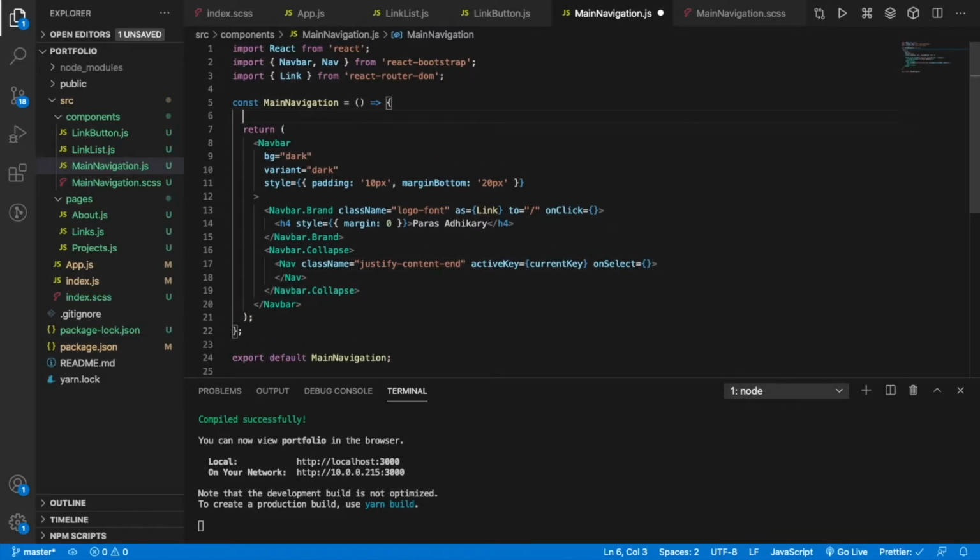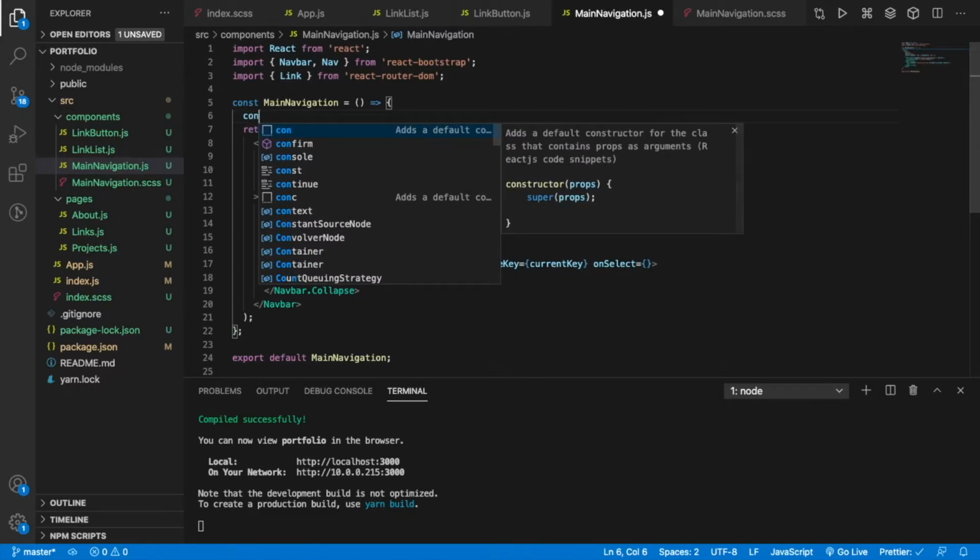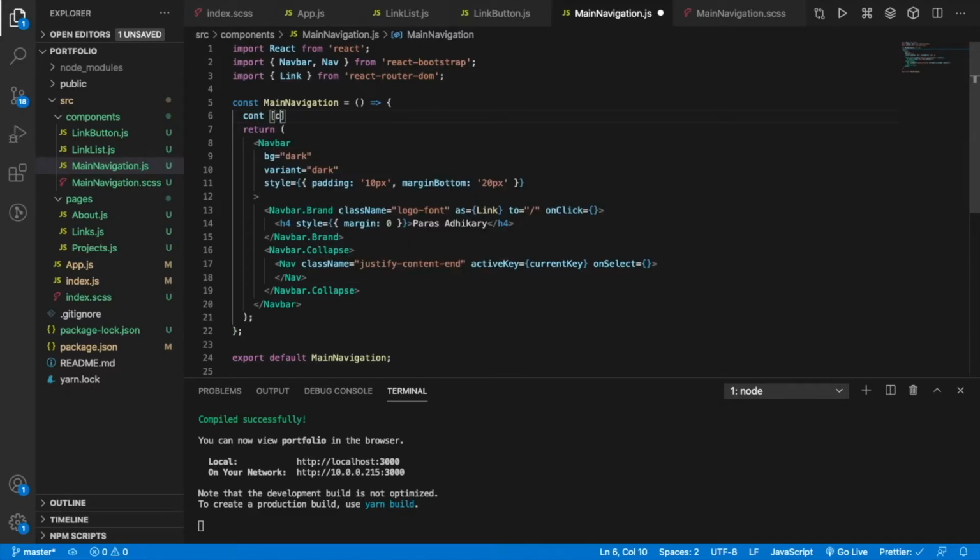So let's actually go ahead and create this thing called current key. And so what current key is going to be, it's just a value that we're going to be kind of controlling throughout our nav bar. We're going to have specific values for each of our pages. So in my case, what we're going to do is 1, 2, 3 for 3 pages. And so the home page is going to be 1, the projects page is going to be 2, and the about page is going to be 3. So we're going to create basically a variable that's going to hold these values. So that's what current key is going to be. So const, and we're going to do current key.